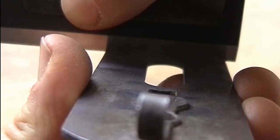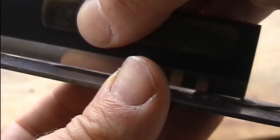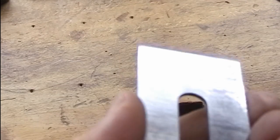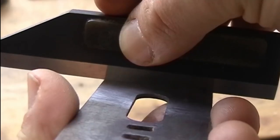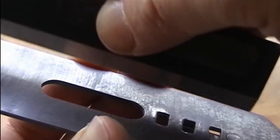As you can see in this part of the video, the geometrical accuracy of the blade is very high, unusual for untuned plane blades. And as you can see with the jig with straight edge, only very little work has to be done to tune up the blade.